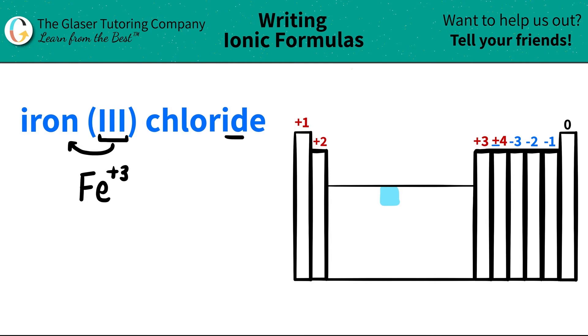Chloride, it has the IDE ending, so that means that it was a non-metal. So this came from chlorine. And chlorine on the periodic table is over here. Chlorine has a negative 1 charge and chlorine is Cl. Maybe I'll write this as Cl minus 1.